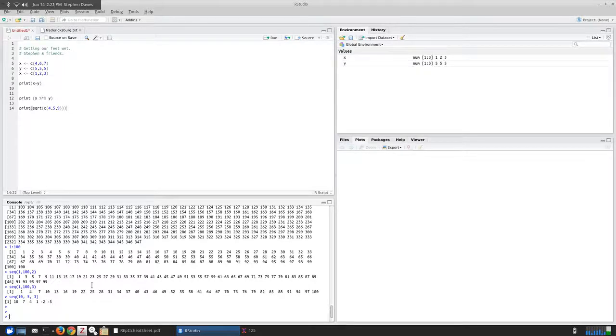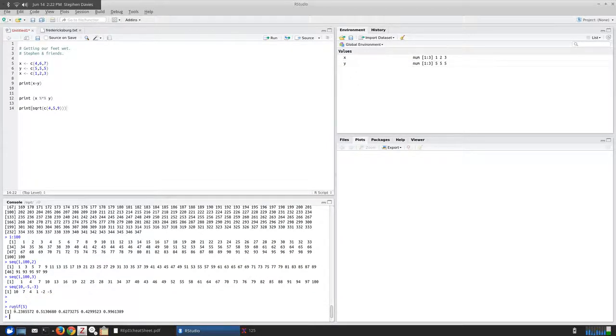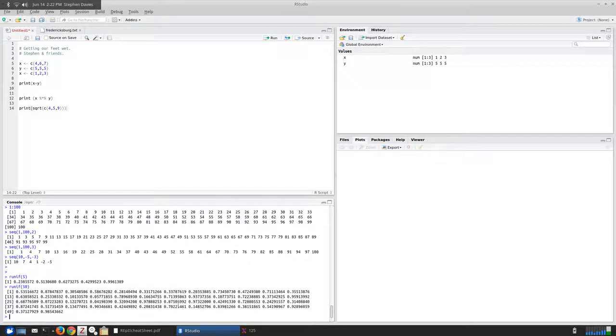Just to show you an extremely simple one, there's a function called runif, and that stands for random number according to the uniform distribution, which you may have learned about in a stats class or may learn about in a future stats class. All that means for us is it wants a number between 0 and 1. So if I say I'd like 5 of those, please, it gives me a vector with 5 numbers, each of which is a random number between 0 and 1. And if I say I'd like 50 of those, it does that.